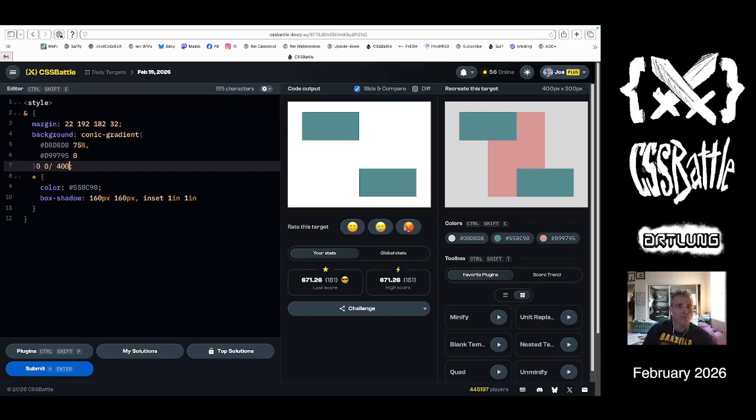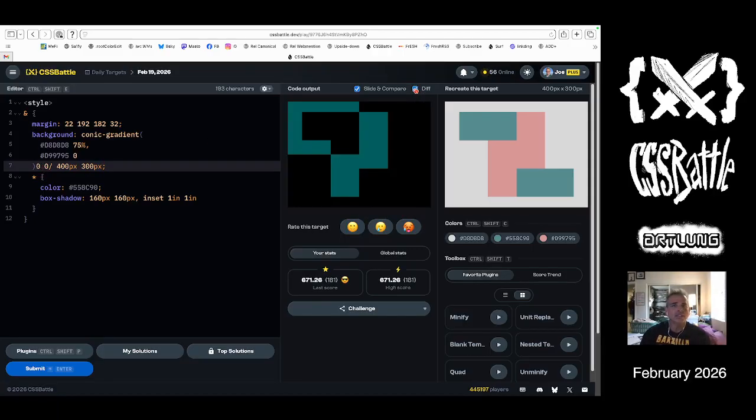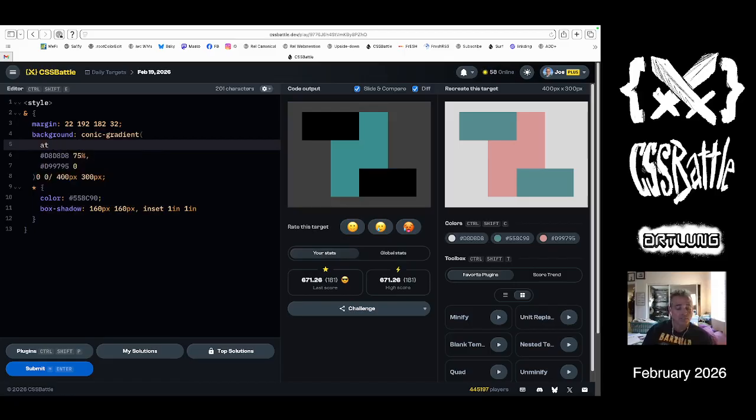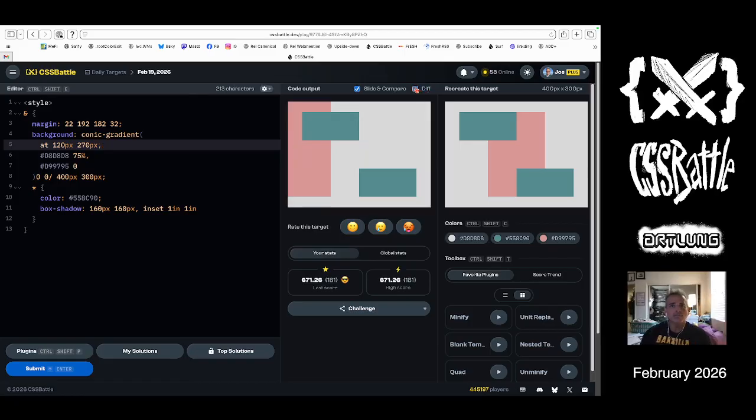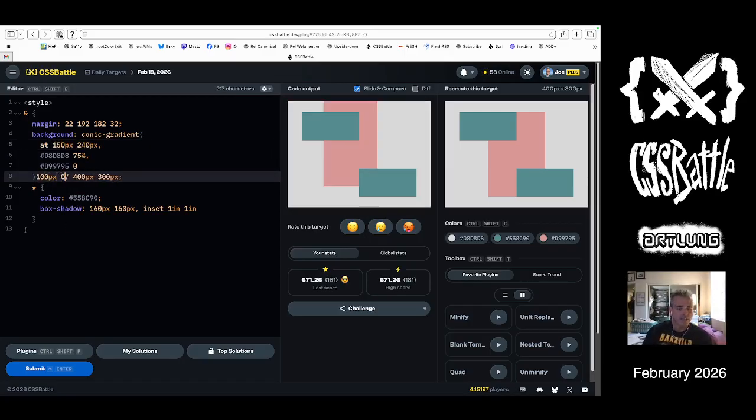Let's go ahead and do 400 pixels wide and 300 pixels tall, just explicitly, and then we just move that over. Move it over, and I guess we need an at. We need an at, don't we? Yeah, at. What's the width? How about 120 pixels, and then the height is like 270 pixels. Okay, so this is what we made. Too tall, for sure, even though we don't know exactly what the height is, and not wide enough. Maybe it's 150, and then we're gonna move it over. How about 100 pixels over? And then down 50 pixels.